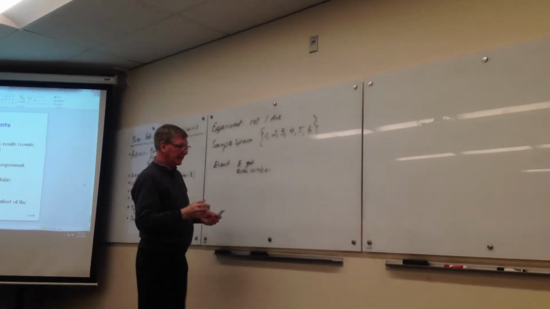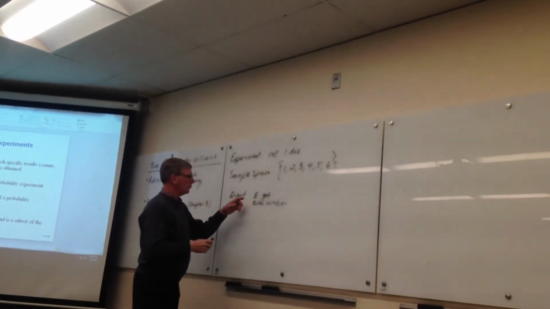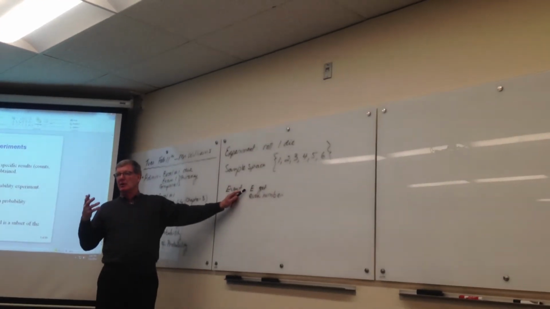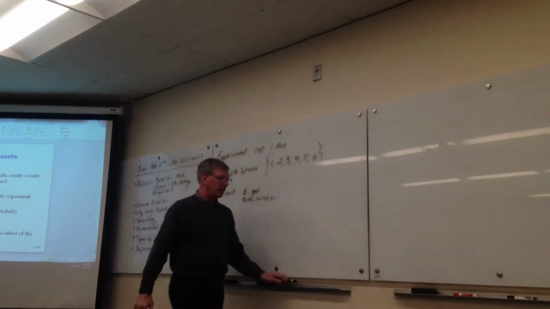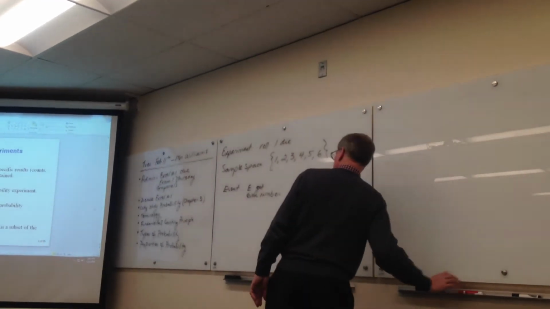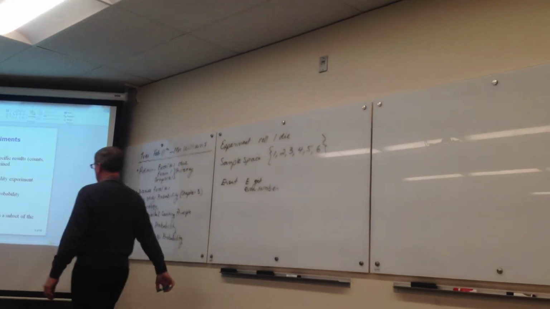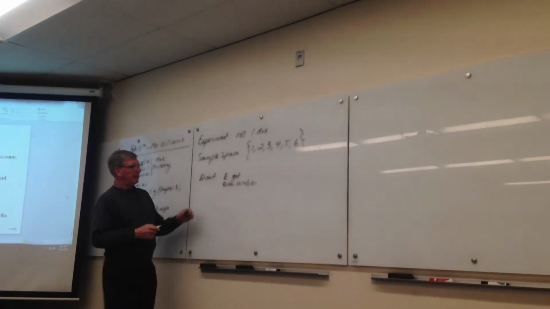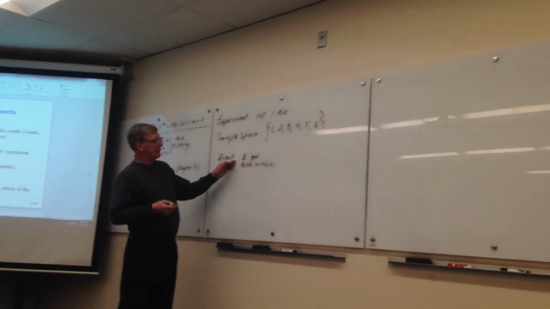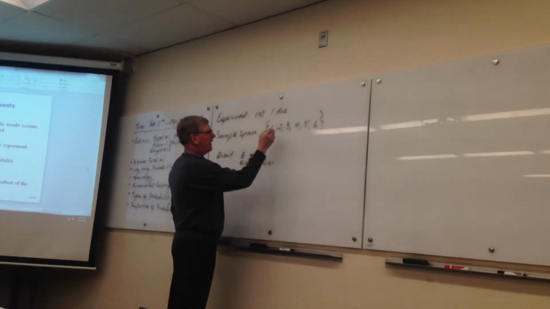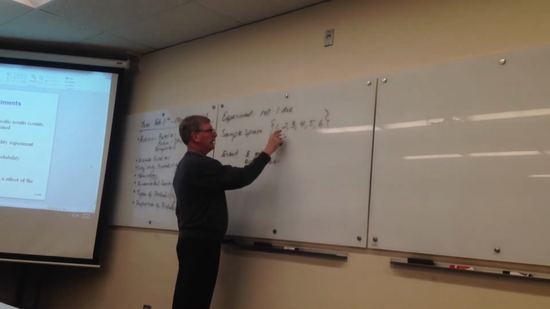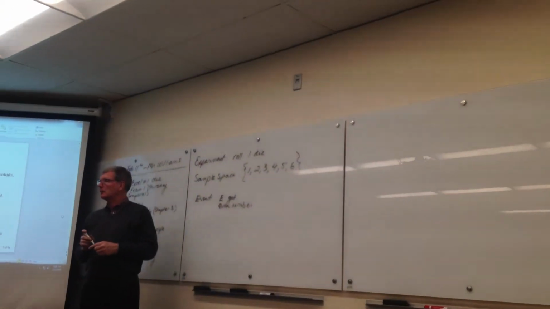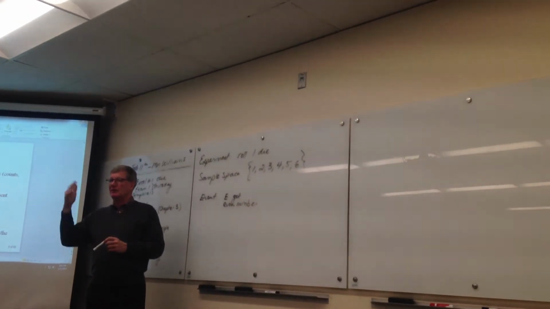Now, the event that I'm concerned about, and we usually write events with a capital letter, it could be E or A or T, but the event here, it says it's a subset of one or more outcomes, and it's a subset of the sample space. Well, if the event I'm interested in is I get an even number, that event could be accomplished by getting a 2, a 4, or a 6. So any of 3 possible outcomes. Make sense? The definitions make sense to everybody?